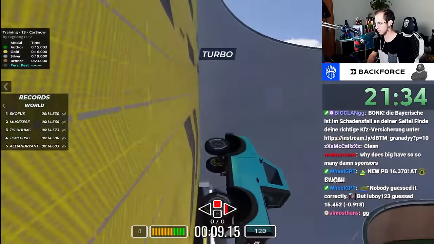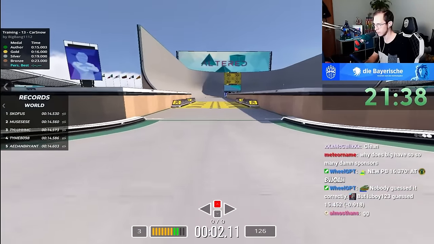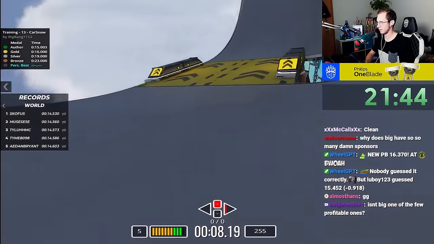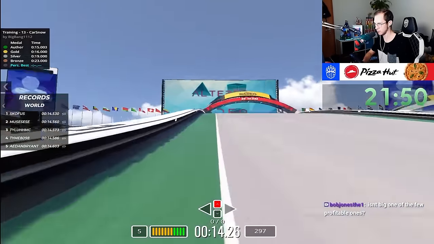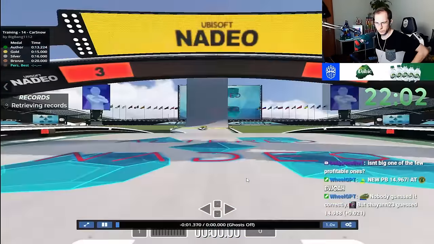Alright, next map. The wall ride map. Ach du Kacke. So with the stadium car, you can do a shortcut here. You can basically not do the wall ride at all. Don't think that's gonna work with the snow car. Okay. You cannot really do the wall ride properly, but it works. And that's AT. There we go. Pretty easy. I mean, also Trackmania.